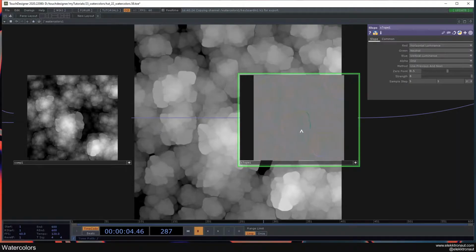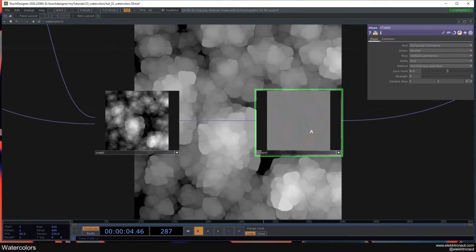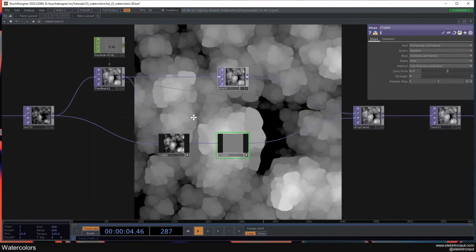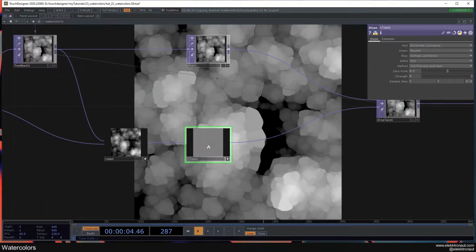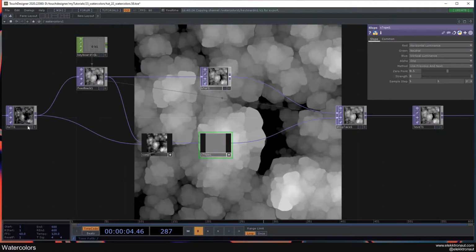So what this is doing, it creates a map of the differences between the pixels, or outputs colors that represent the differences in brightness, pretty much. So then we use this color map to displace the image that we're feeding back in here.